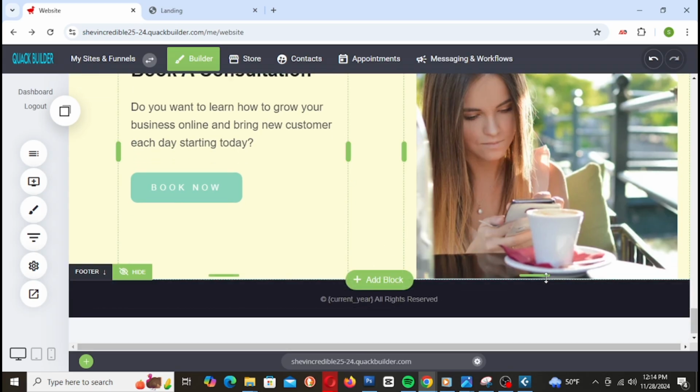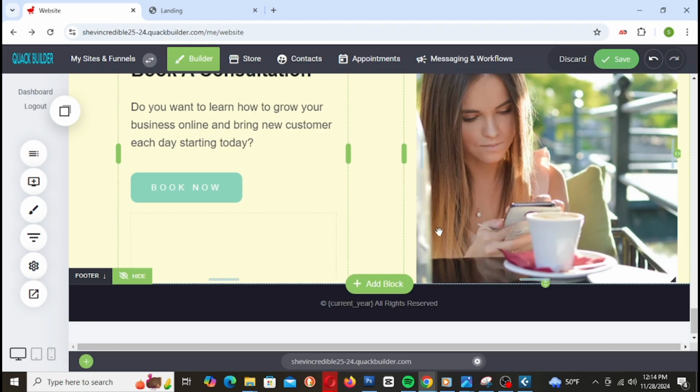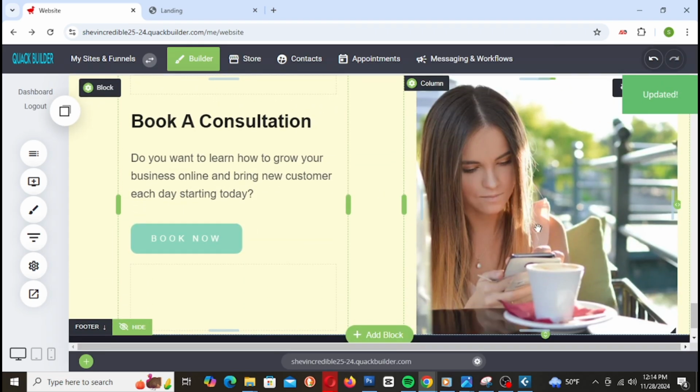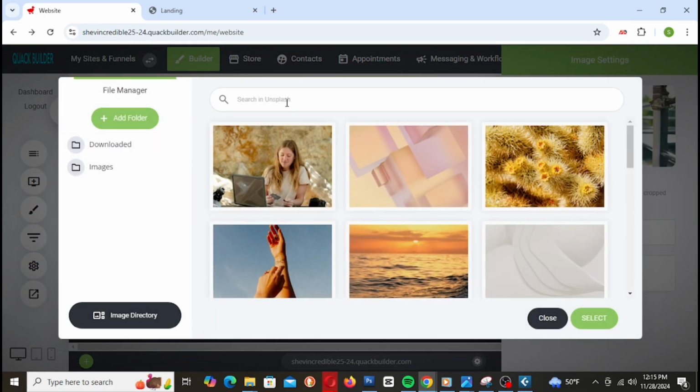But as you can see, it's a really nice design. You can change the image at any time, you can play around with images. So for example, it makes it so easy to just come here and download an image, and you've got it right there to use in your website, you know what I mean?